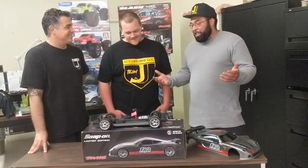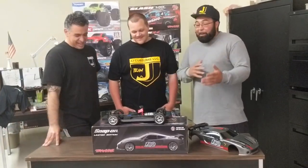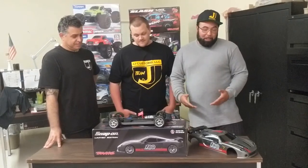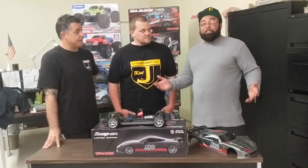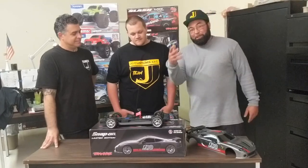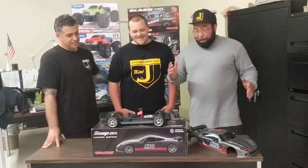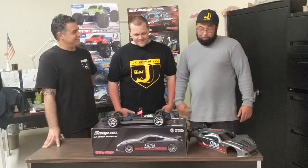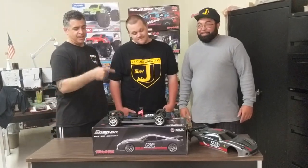I got to thank Jason from Nitro J for bringing me to the hobby. Someone gave me this car for $200 as a deal. I didn't buy it to be on the shelf. I got such a good deal on it that I'm not trying to destroy it — I'm literally trying to, three years from now, take this off the shelf and show people what we did here at JJ Customs. My goal is to legitimately be the fastest one out there with this car. I want to see someone else prove us wrong. It's all about setting the curve — without somebody setting the curve, what are you going to go after?